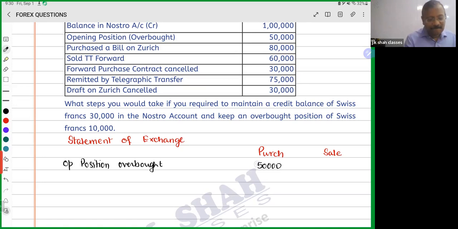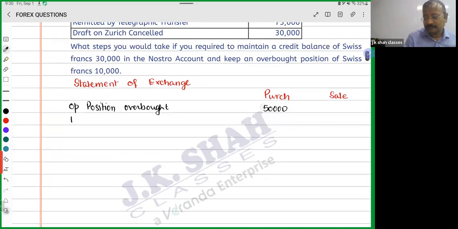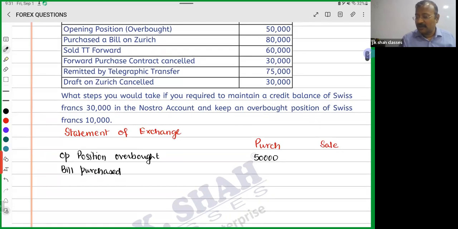Now, the question is, today, as a bank, when you are purchasing a bill from your customer, now remember this sum, you're not solving it from the point of view of that customer, you are SBI, right? So when you are purchasing that bill, you'll make an entry. Where? Statement of exchange. Remember, not the foreign exchange currency, because the foreign exchange currency final outflow will go when you present the bill and it gets honored. Right? Which means bill purchased will be entered into the debit column here, purchase column, 80,000.